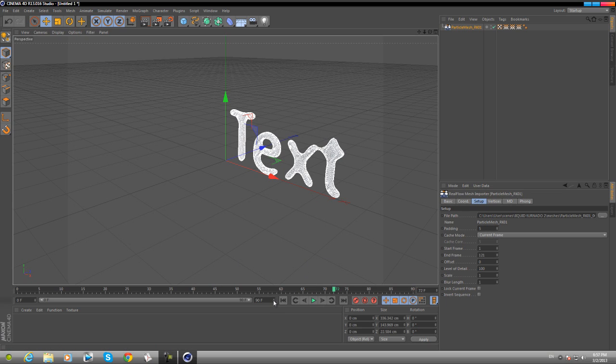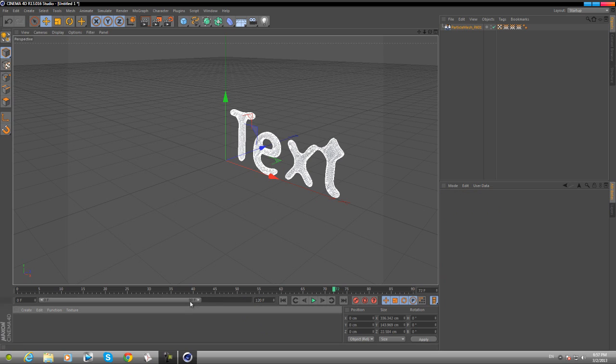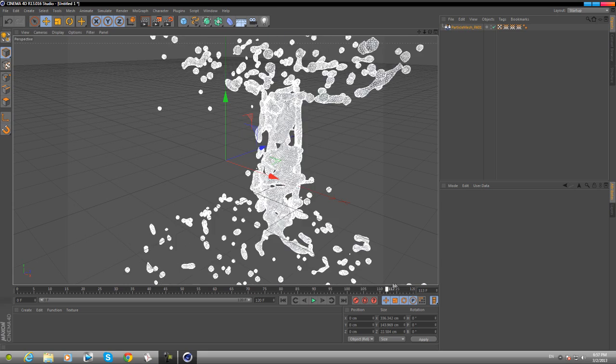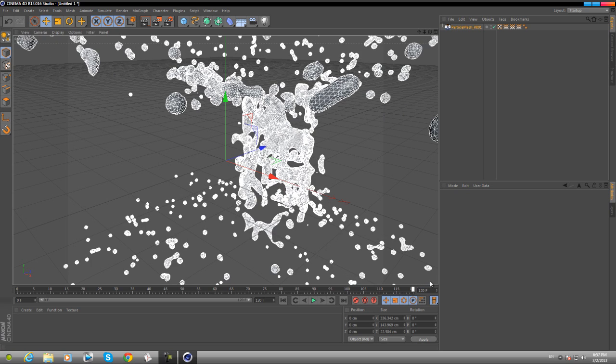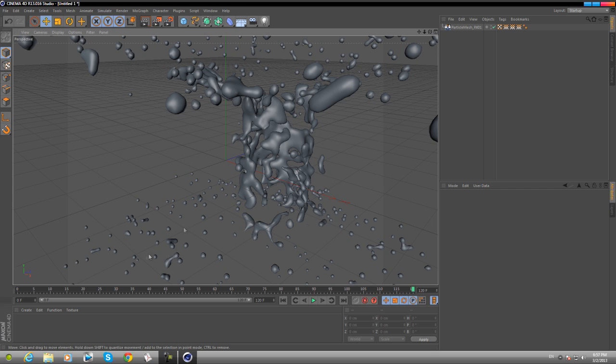Okay, and if we expand the number of frames, so go right here and select 90 and change it to 120. That's how much I rendered it up to, but in your case it might be more. Okay, and then extend this bar all the way up, and if we play this through, this is what happens. So it worked really well. Now we can place materials on it and some lighting.